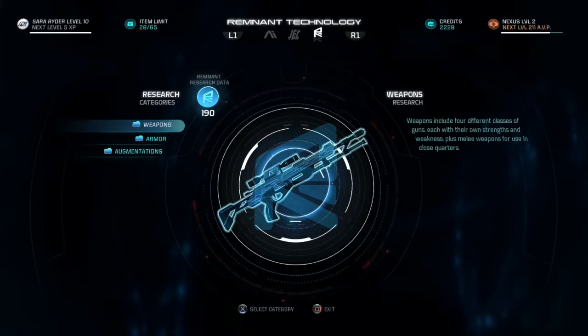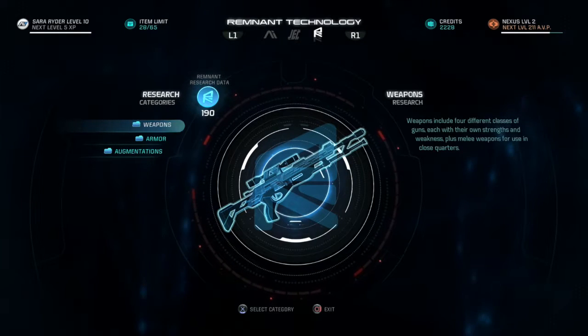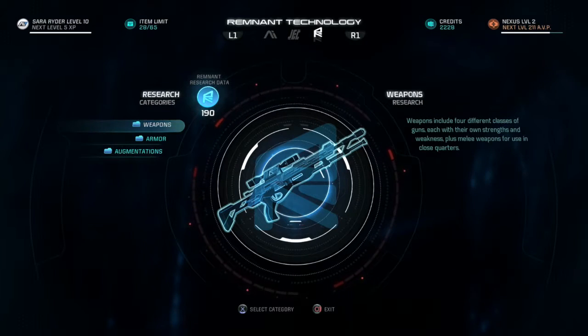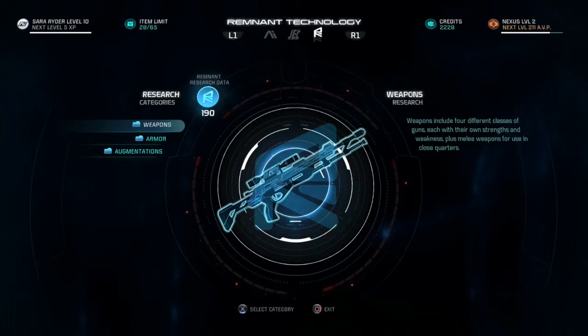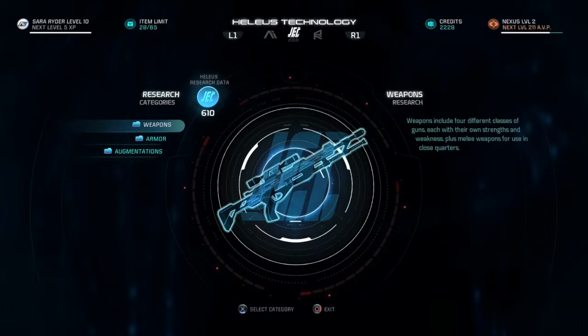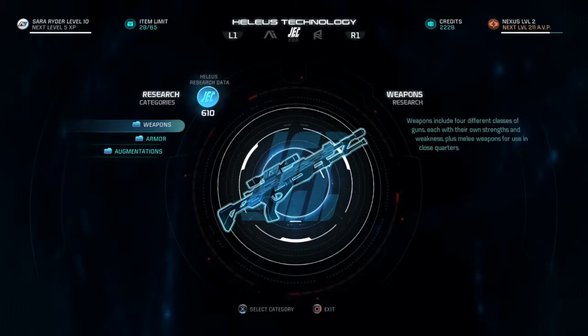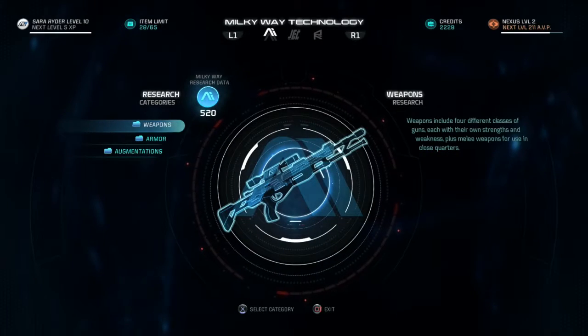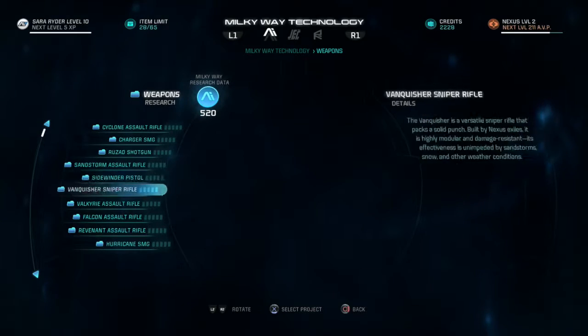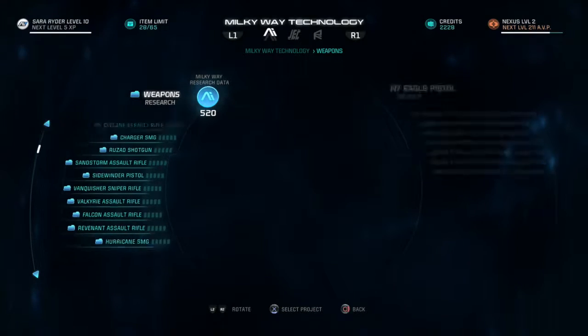Now, these currencies do not coexist with one another, and by that I mean that if you use some of your points to buy something in the Remnant category, it's not going to affect anything in the Helios category or the Milky Way category. I know a lot of people think that, and that's why they don't want to get into this, but it doesn't affect anything.